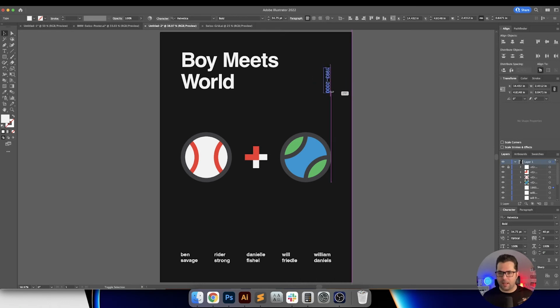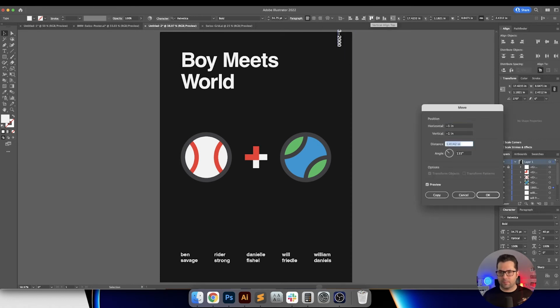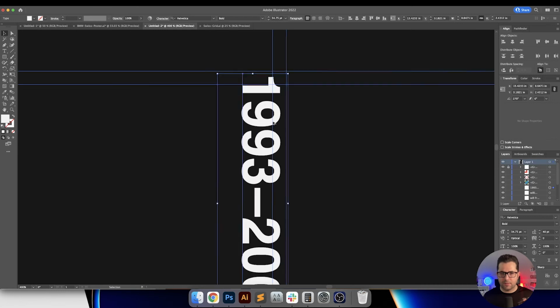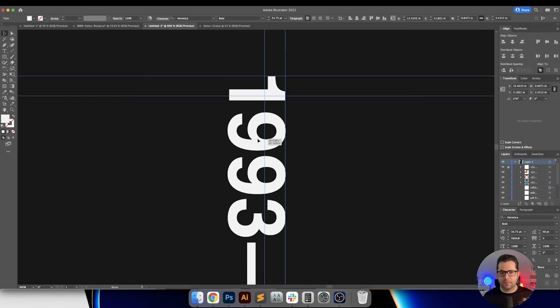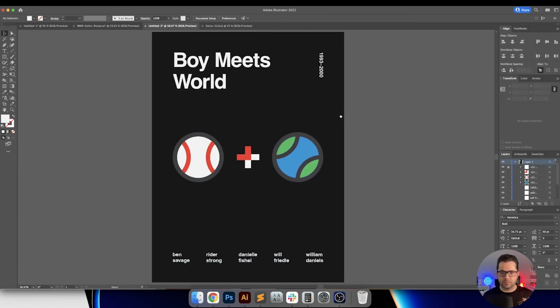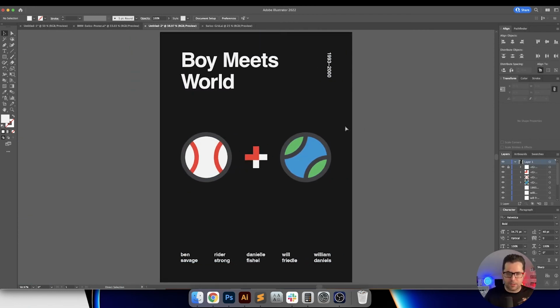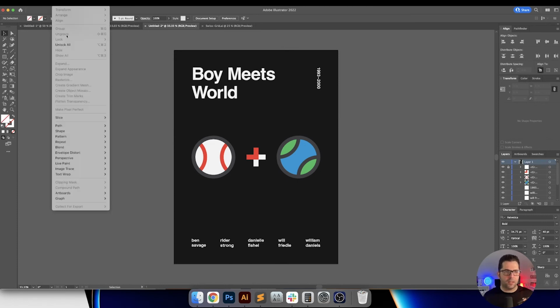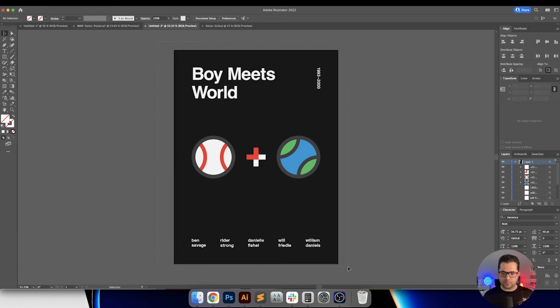And I think that I may rotate. Yeah, let's get that exactly to the grid. Okay. All right, I think that is looking really cool. All right, so now what I'm gonna do is let's unlock everything, and let's go drop this into Photoshop and then apply some effects to it.